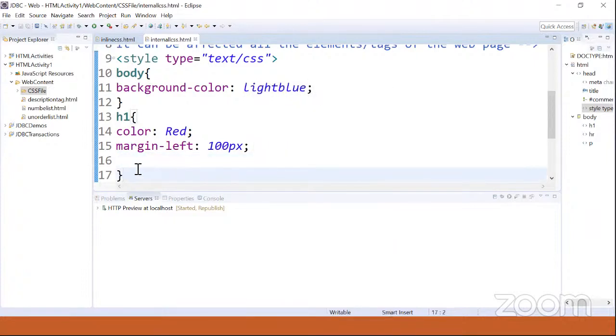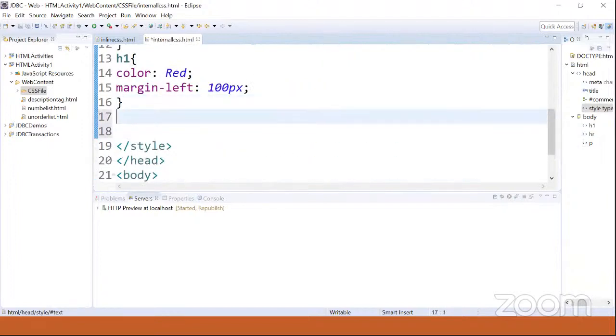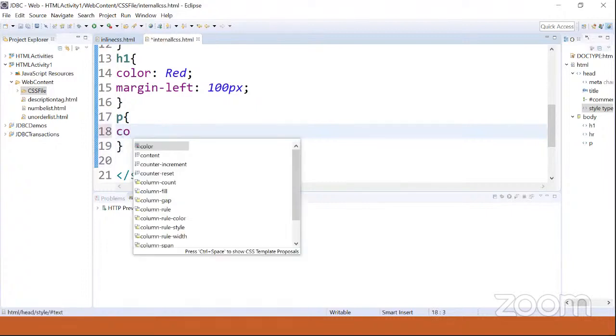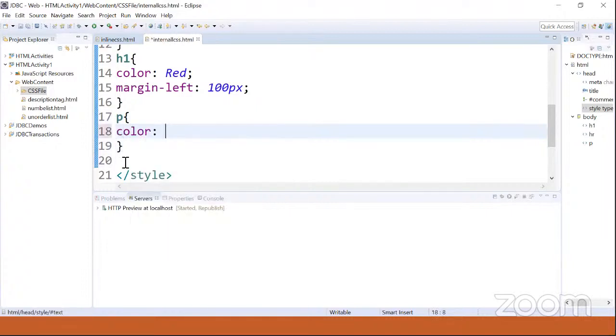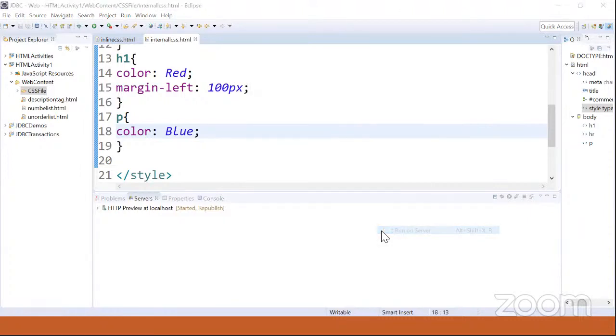And I do have the paragraph as well, so let me define it too. What I want to pass here is just the color. Red is done; let me pass dark blue.